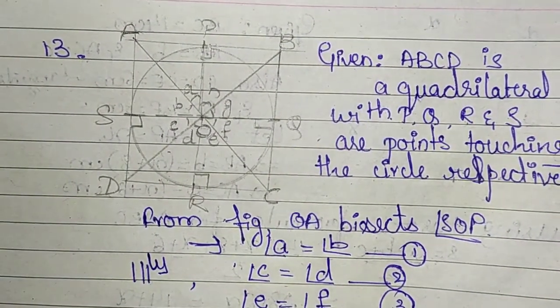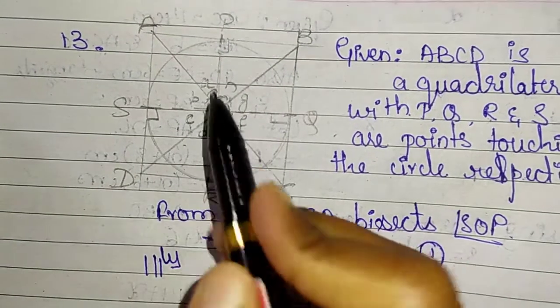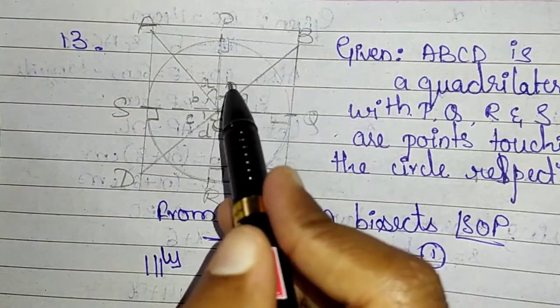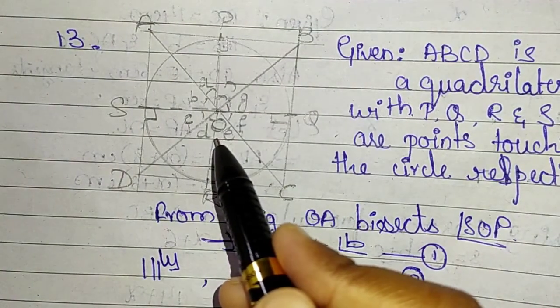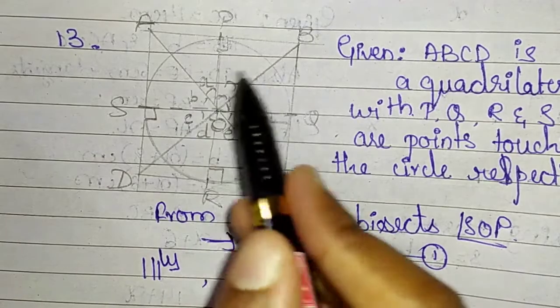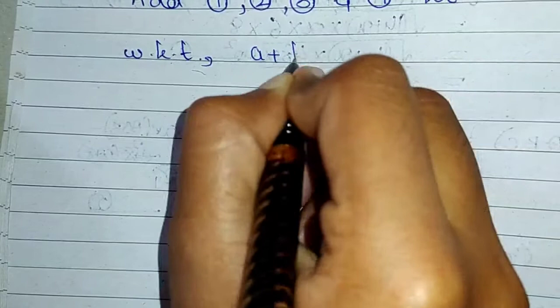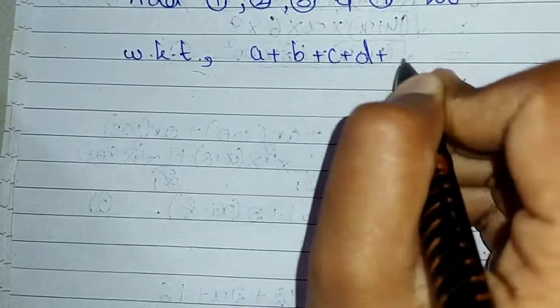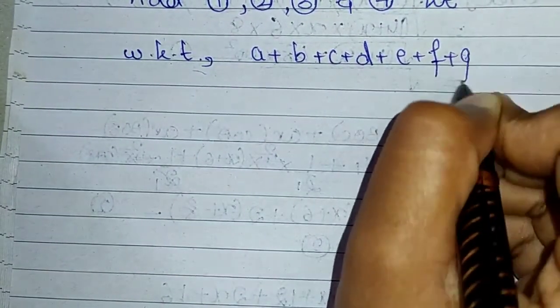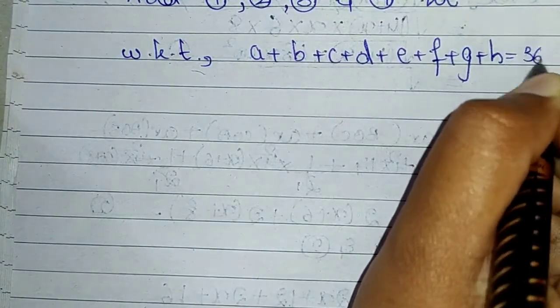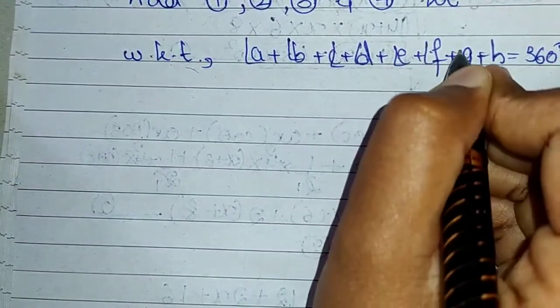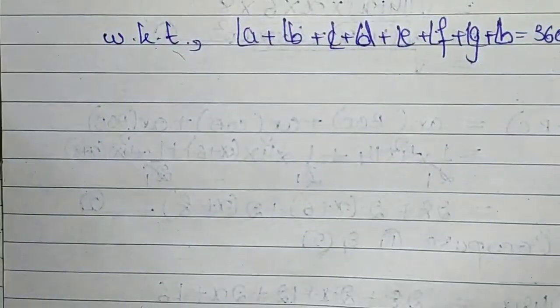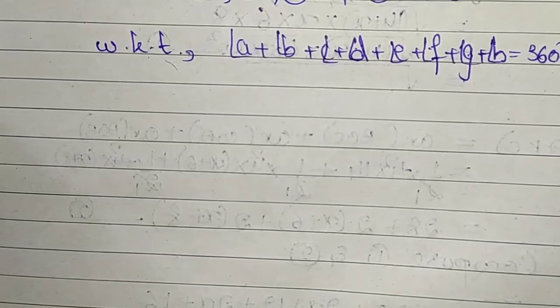This is equation 4. You can see that the sum of A, B, C, D, E, F, G, H is going to give you a complete angle. So the value of a complete angle is 360 degrees, that is the angle around a point. That is, A plus B plus C plus D plus E plus F plus G plus H is equal to 360 degrees, because it is a complete angle.